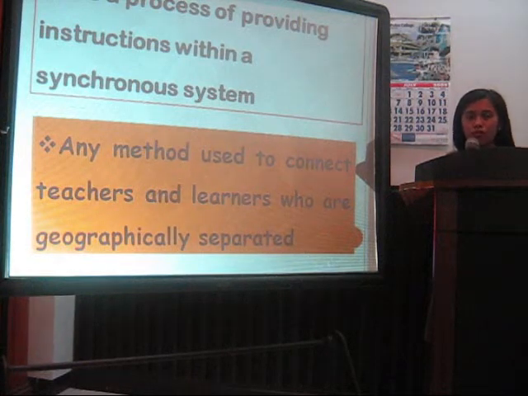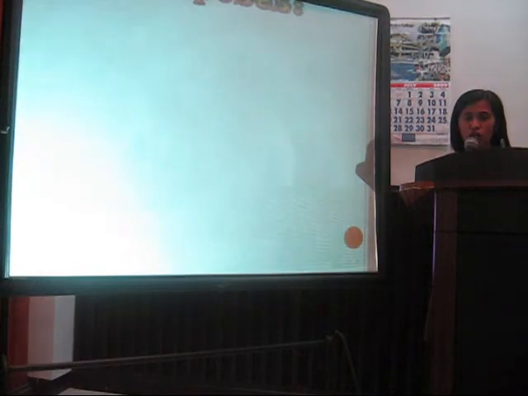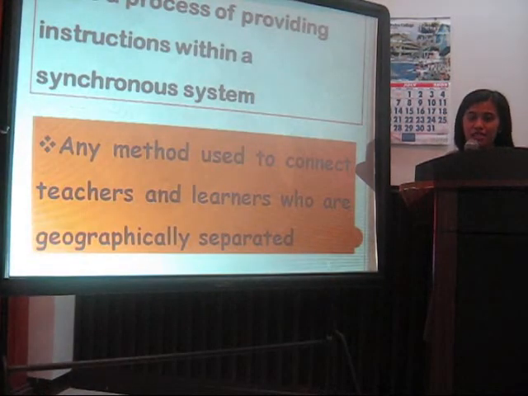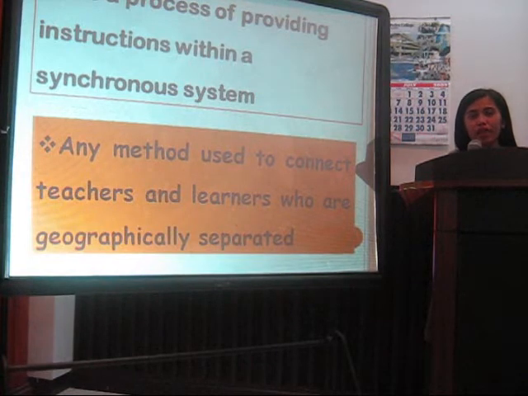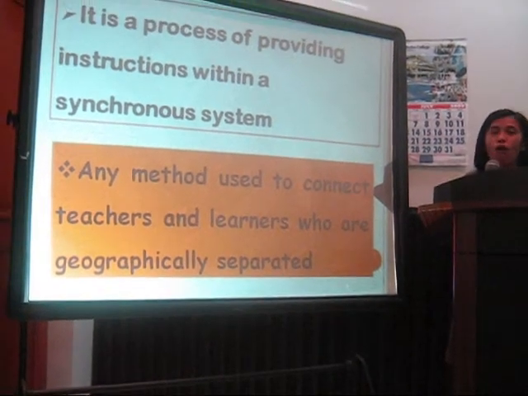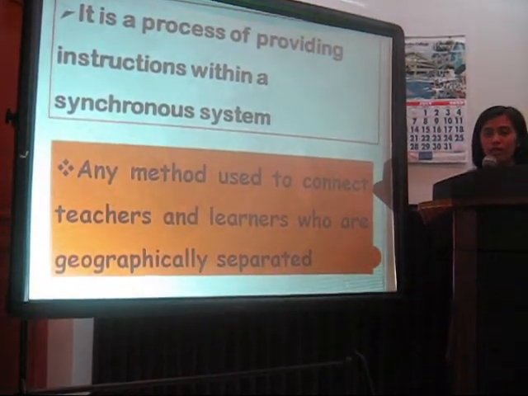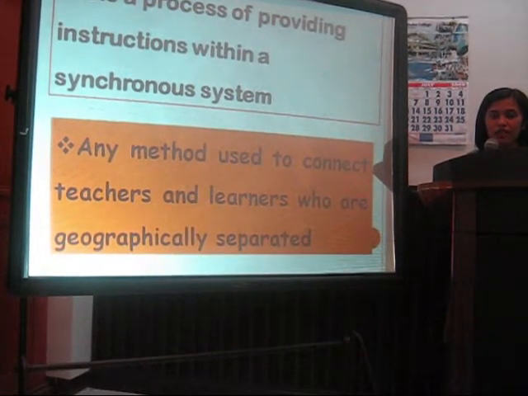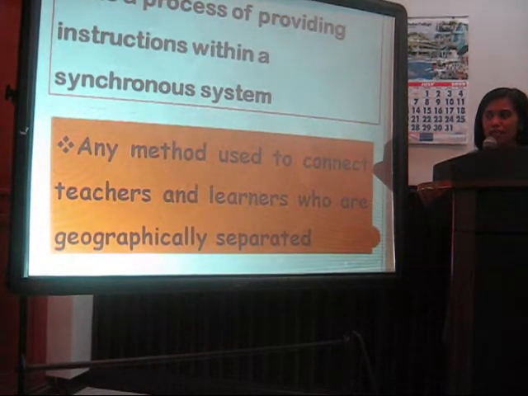However, the difference is that in a typical classroom setting the teacher and the students are located in one place. In distance learning, the facilitator can be located in one place while his or her students can be located in different places or sites.